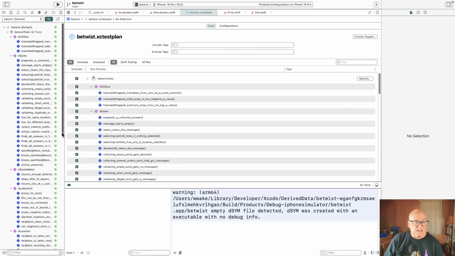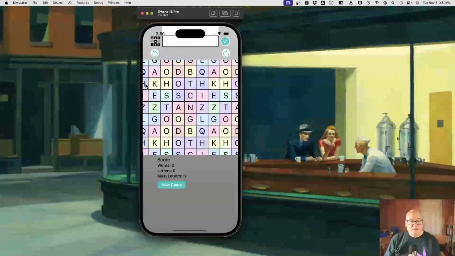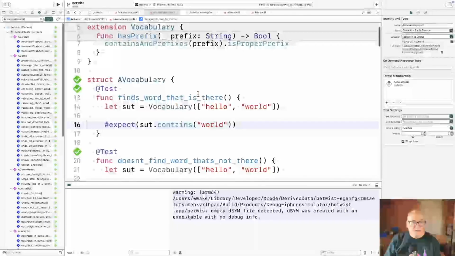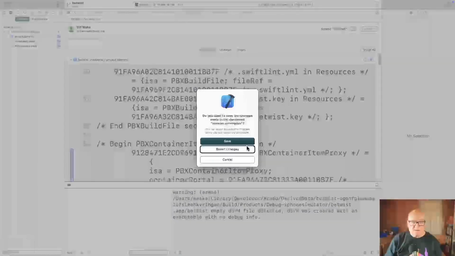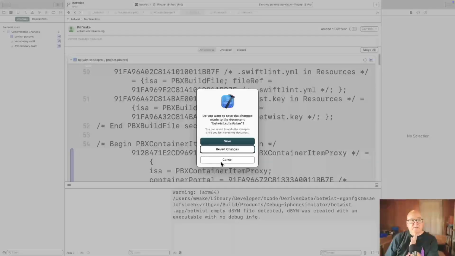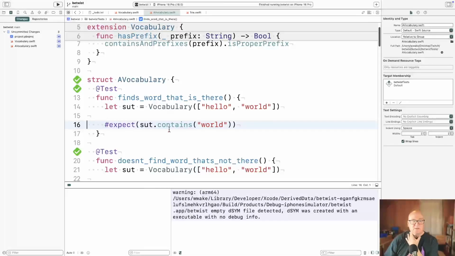Okay, so it's a little manual. Let's, okay, I don't know if I want to save these or not, actually. So right now we have vocabulary changed over to the new approach.